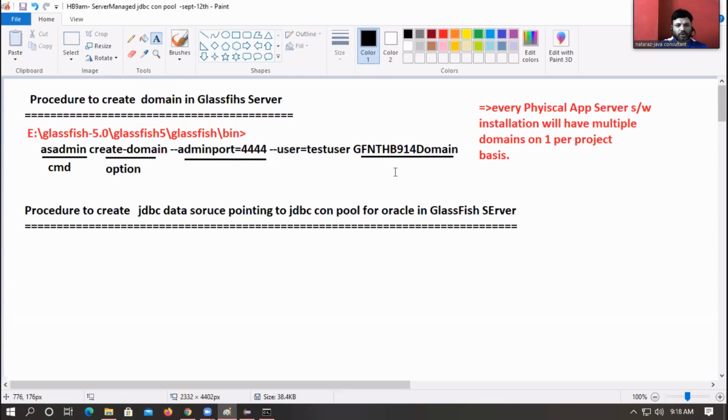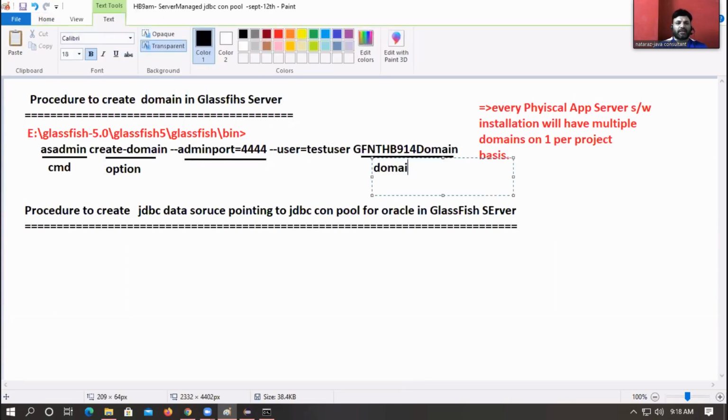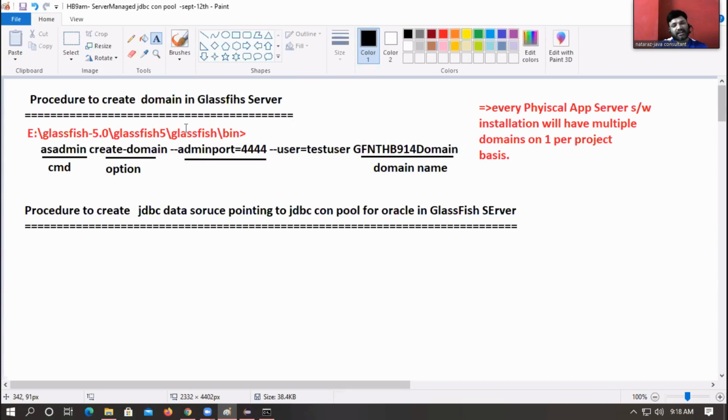A physical server contains multiple domains for multiple projects. The default admin port is 4848, and you have to choose any other number.